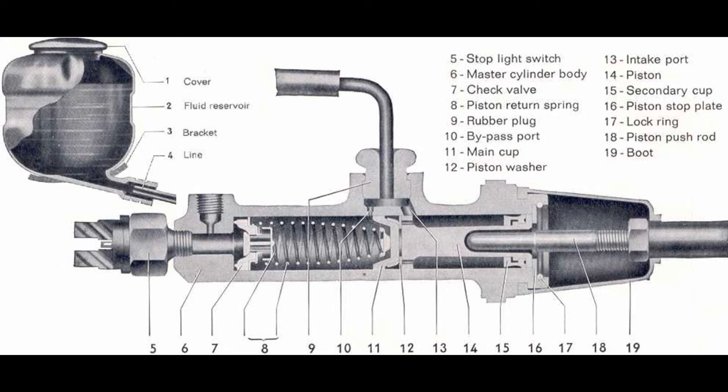The brake force required at the front wheels is higher than at the rear wheels due to the shifting of mass from rear to front during braking, and this distribution of brake force between rear and front wheels is a function of the master cylinder. In hydraulic braking, the force applied by the driver on the brake pedal or lever is not enough to cause actual braking, so the master cylinder multiplies this force and transfers it to the brake caliper, which generates high brake force. The brake pedal effort required is drastically decreased due to the master cylinder converting mechanical force into high hydraulic pressure.